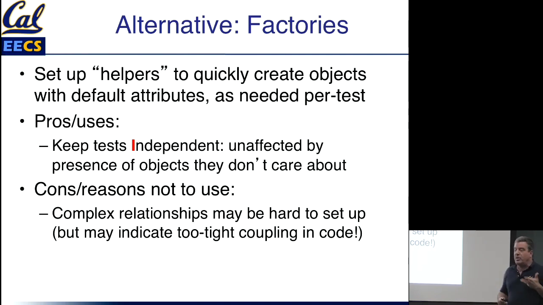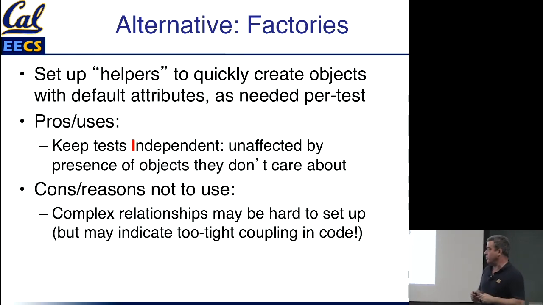It is still probably in most cases better to factory that than to fixture it. But in many cases, when you find that a test is hard to set up, what it's really telling you is that your code is too tightly coupled. That the fact that you can't test these behaviors in a small space might indicate a design problem.